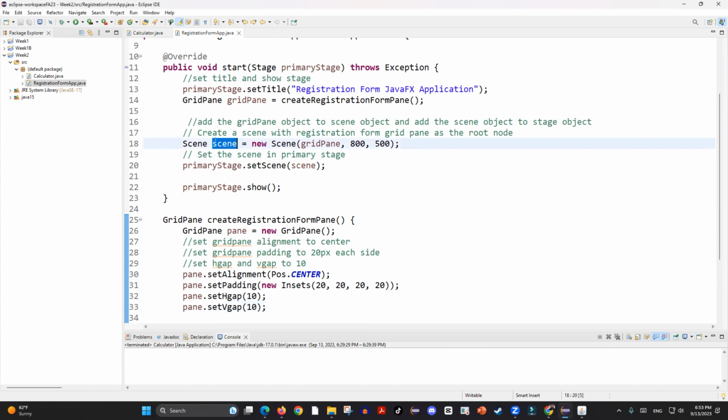I created a scene to which I added the grid pane object, and then I added the scene to the stage object.